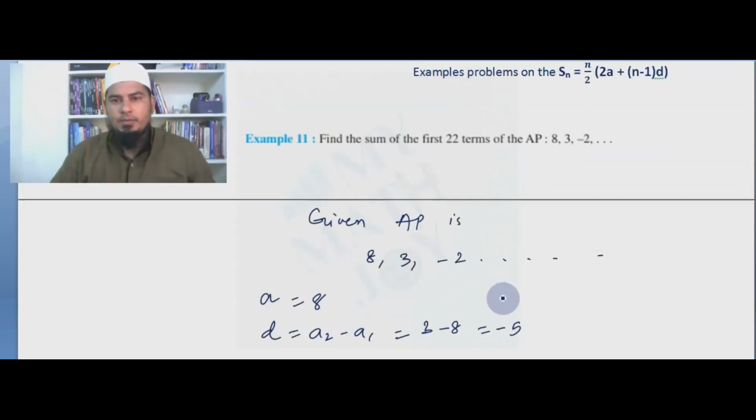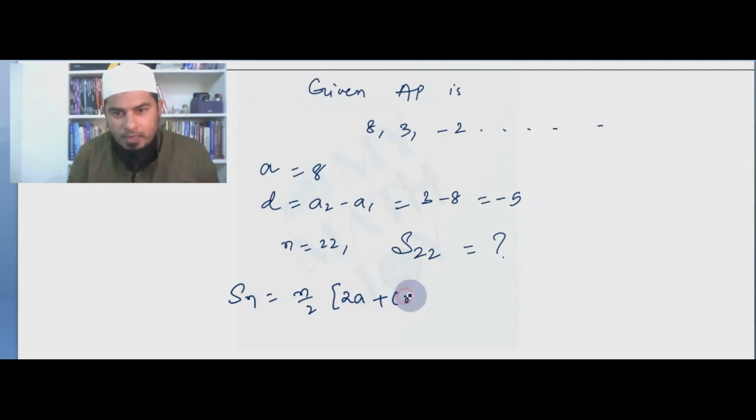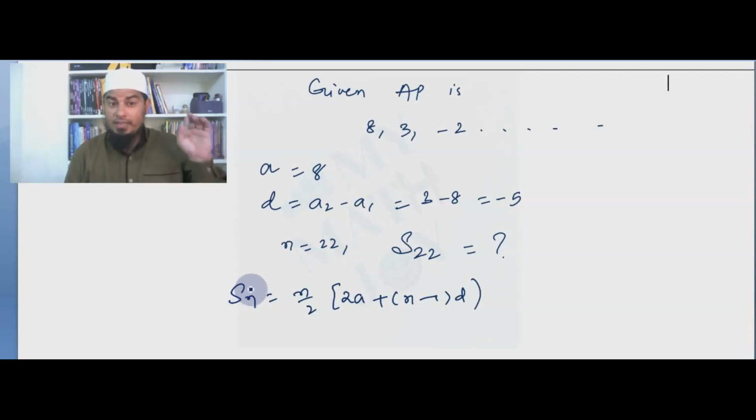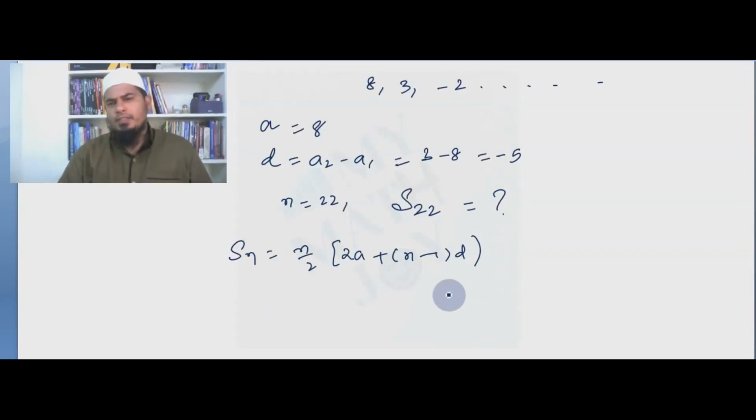So let us proceed with the formula. Sn is equal to n by 2 into (2a plus (n minus 1) d). Here, how many quantities are there? Sn is one unknown, n is another, a is another, and d is another, so 4 unknowns. Among these 4, any 3 can be given and the 4th needs to be found, or any 2 can be given with 2 conditions to make a pair of linear equations in two variables to be solved. In that way he may ask us. Let us solve this question and proceed.